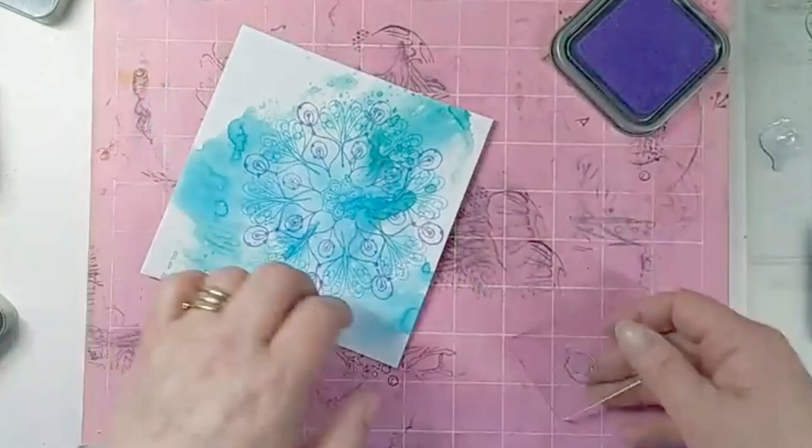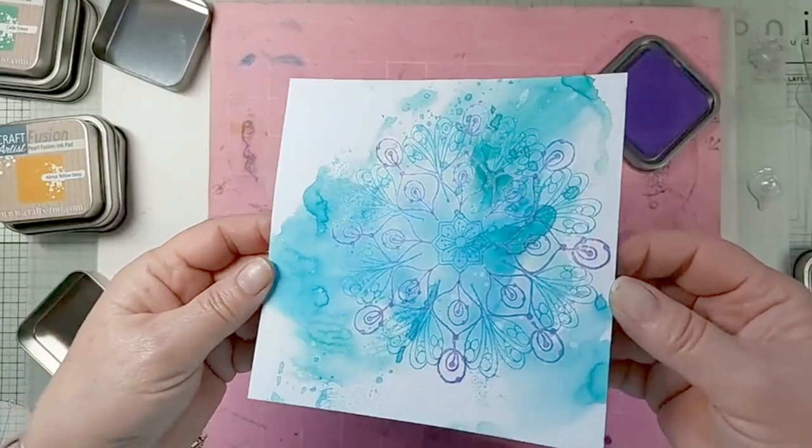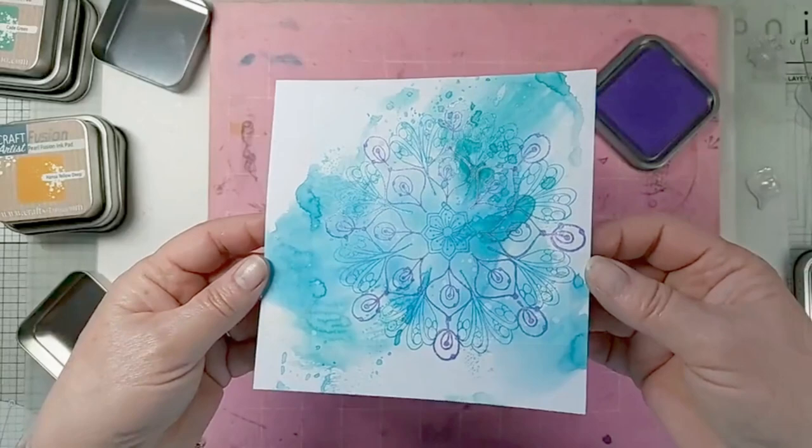There we go. Let's just clean that last bit off. I'll keep the stamps out just in case. So that's my quick pattern. And I'm hoping you can see some of the pearlescent of the ink coming through. So that way now I've got my background. So I'm just going to add a little bit of colour.